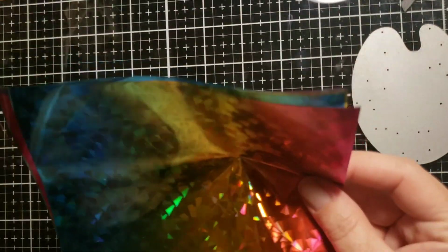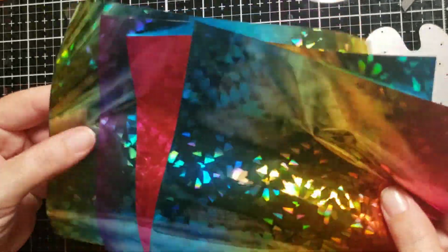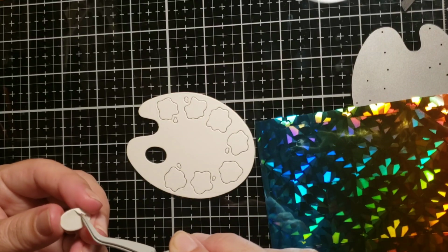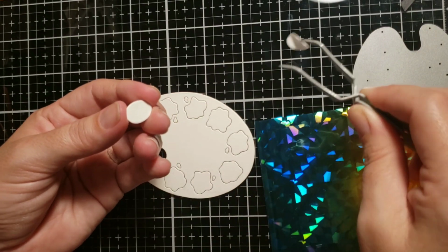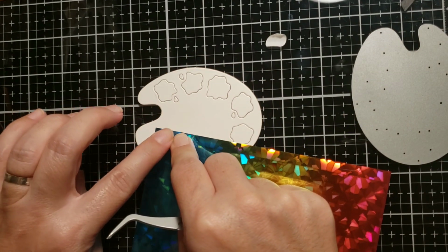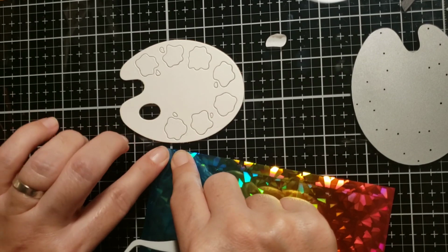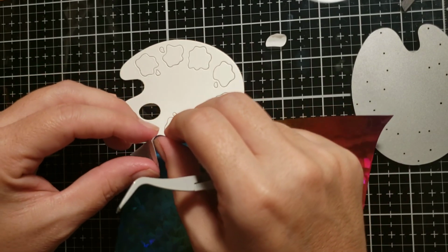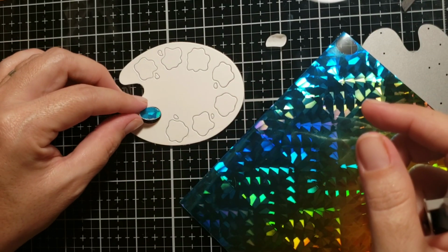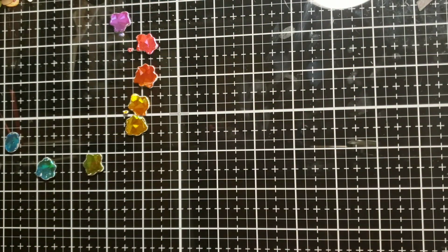And I'm going to be using the deco foil, the rainbow shattered glass that came in the kit this month. They're all kind of rainbows, but I'm taking one sheet and adding the different colors to each one of these paint splatters, or the paint, I don't know what you call it. So I just added all the different colors there.